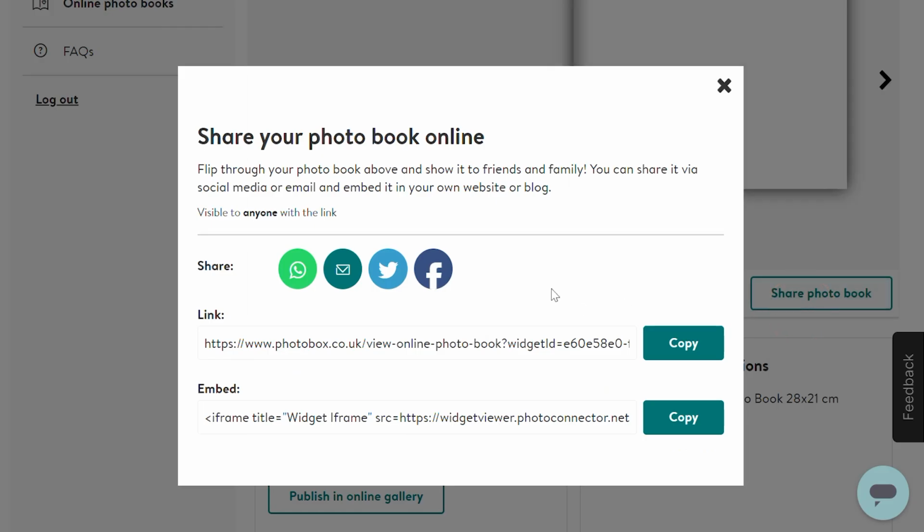Please keep in mind you will also receive a confirmation email of this action. It is not possible to forward this email to friends or family. In order to share the photo book, you must provide the link.